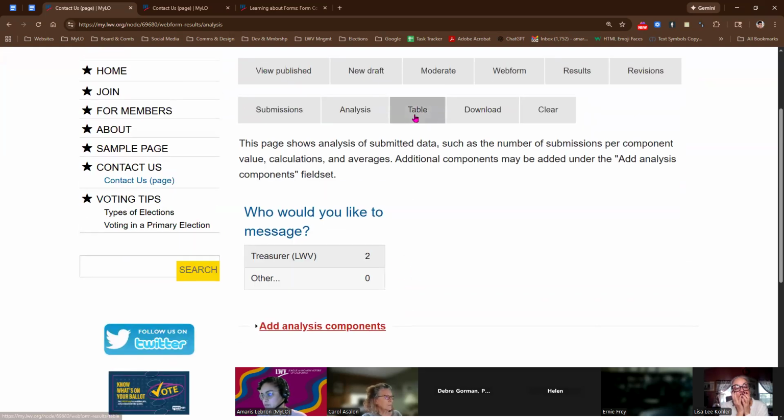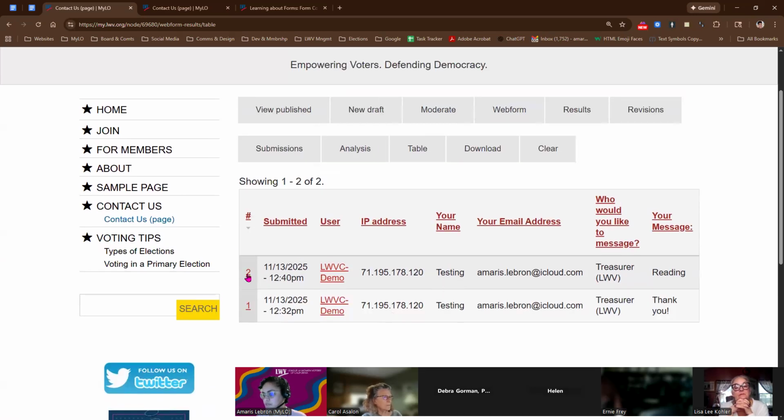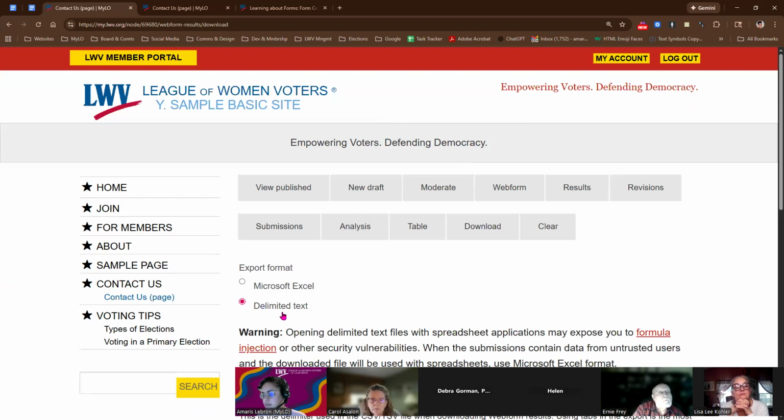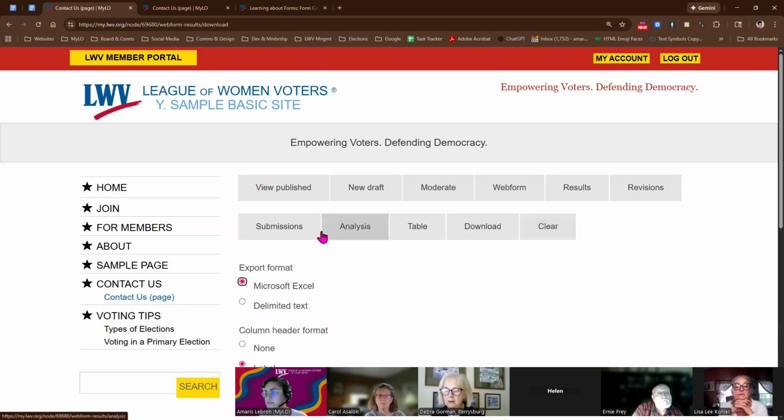This is not helpful when we're just talking about a contact us form. The table allows you to see them all together so that you don't have to go through each individual submission. You can download, I believe it's a CSV, yeah, or an Excel sheet of the data in the form. And then you can clear the results tab completely.